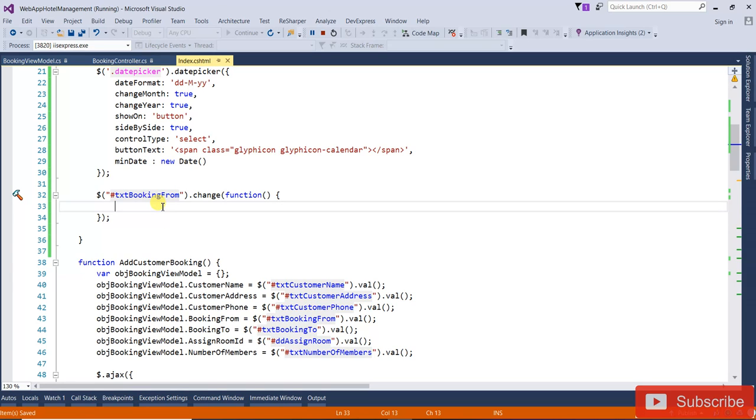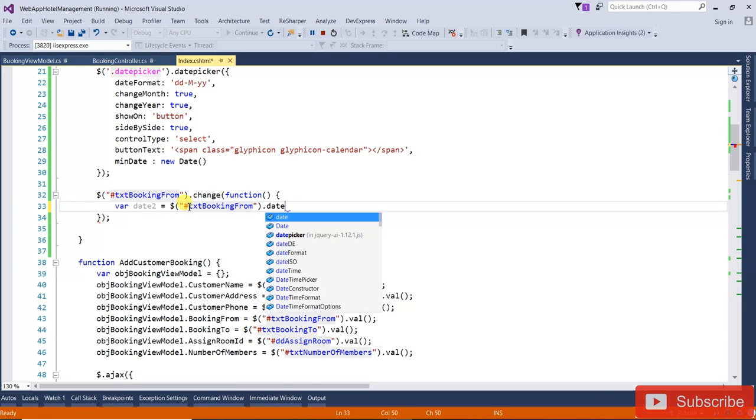So first of all, we need to get the date of the change from. So select this one, dot datepicker.